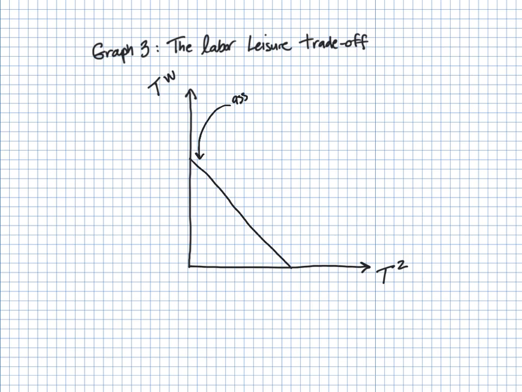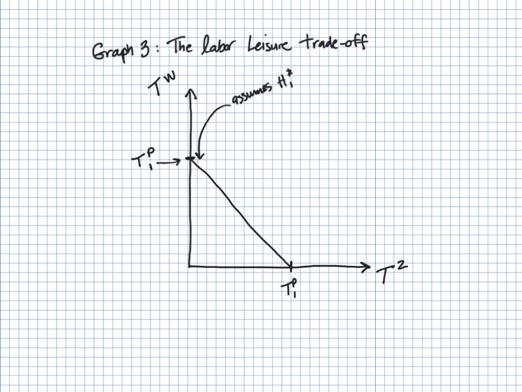Now this assumes we have H1 star health capital. Remember, the productive time associated with H1 was TP1. If we were to put all of our productive time into working, we would end up with this y-intercept point right here as the amount of time we would spend working. That represents the maximum time working. That's all of our productive time. Likewise, if we put all of our time into producing leisure, we would end up down at this point here, the x-intercept. So this is also equal to TP1.